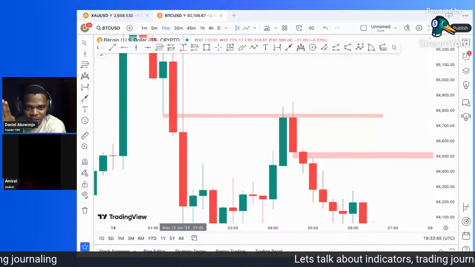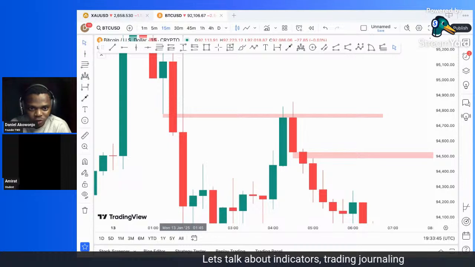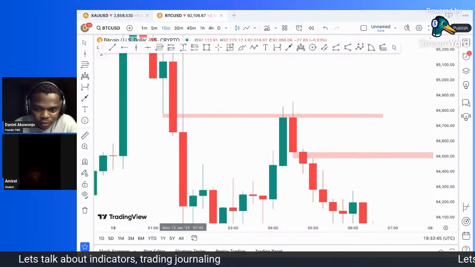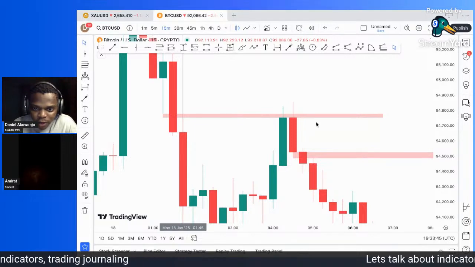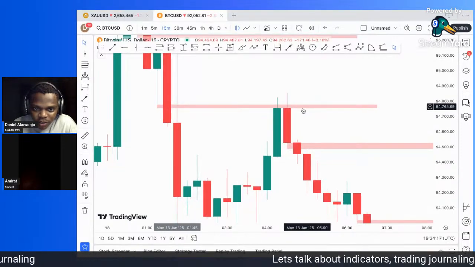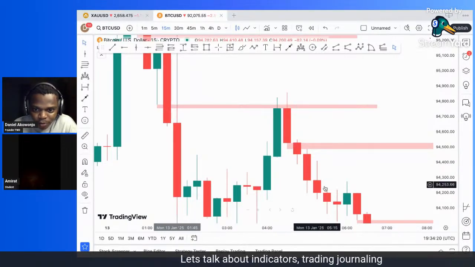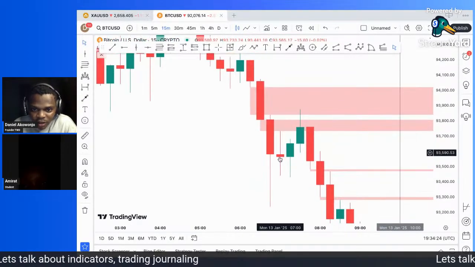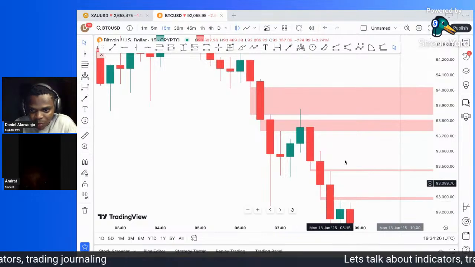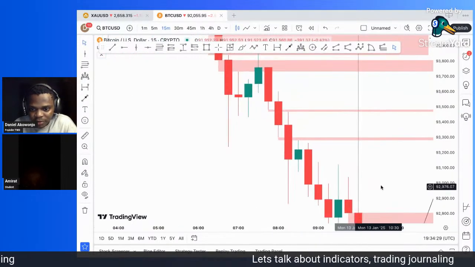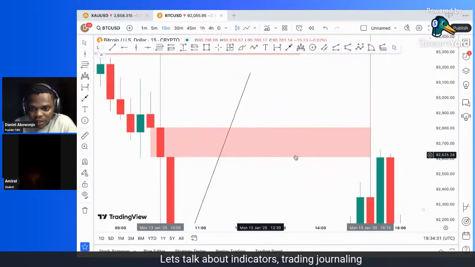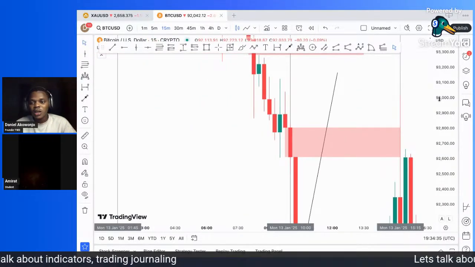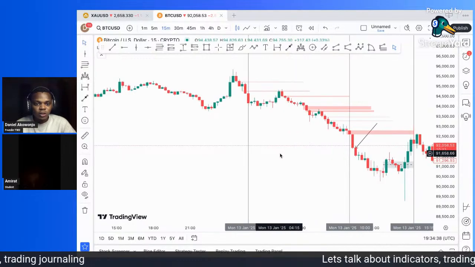If price comes back into that fair value gap, what will happen? Price should drop. Do you understand? If price comes back into that fair value gap, what should happen? Yes, price should drop. You can see it immediately. Price taps into the fair value gap. What happens? Boom, shut down immediately. You see? So each time price comes back into a fair value gap that is red, it automatically signifies a bearish move. When it is green, it signifies a bullish move. Okay?